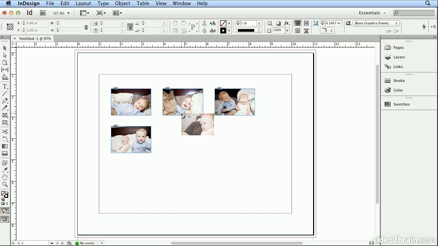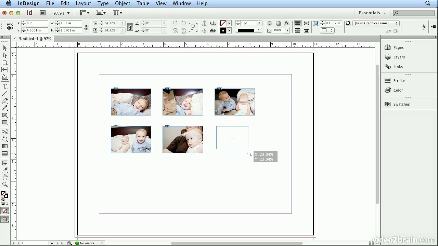Now in some cases you have to wiggle your mouse, depending on your operating system and InDesign. If I don't see the next image in the queue, just move your mouse. Literally wiggle your mouse without clicking. I'll look for the white, click and drag, and again when I match the width and the height, they perfectly line up. In this case, I matched the width only because the cropping dimensions on this photo were different. And with this last image, I'm going to hit Escape to unload the last 2, so I have 6 images.